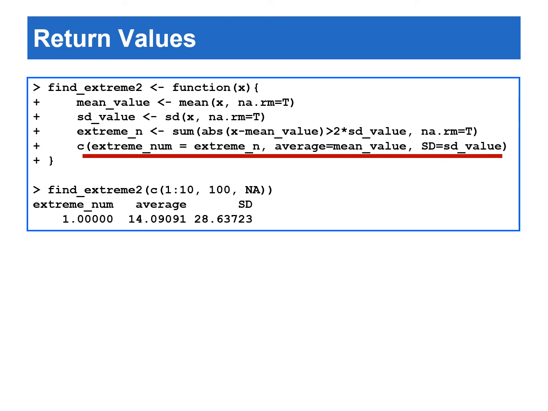Instead of grouping them into a list, we can also group them into a vector, but this is not a common approach. To group them into a vector, these values need to have the same data type. It works for this example, since all the returned values are numeric vectors, with a length equaling 1. Even though all the returned values have the same data type, it might not make sense to group them into a vector. For example, if we return a numeric vector and a numeric matrix, we cannot group them into a vector. In this case, we should group them into a list.